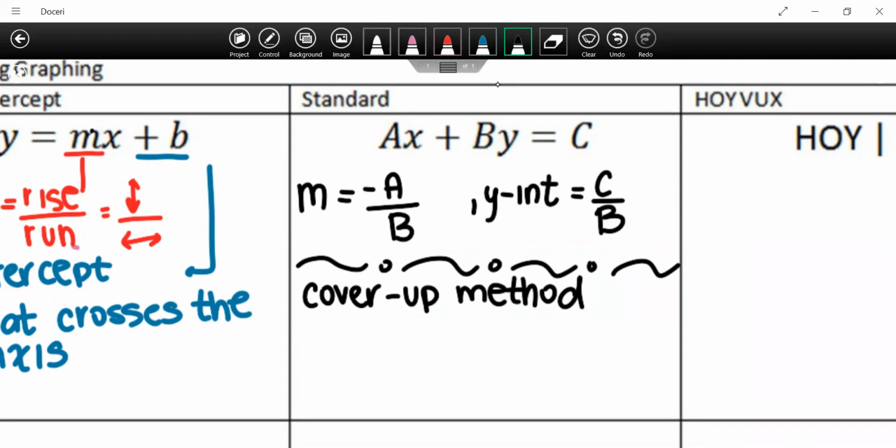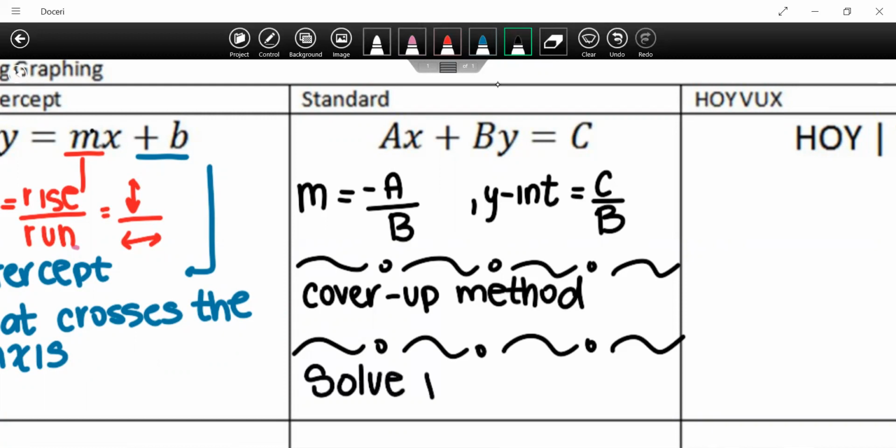We use the cover-up method, and the last one that we usually do for this, I feel fancy doing this. I feel fancy. The last one that we're going to do with this is solve for y. It's another method. They call these implicit equations, literal formulas, where you're solving for a variable. Mrs. Sagoon did it a lot last year, so if you had her, she was a good one that did it with us. I use the cover-up method a lot, okay? Don't worry about it. We're going to talk about it as well.